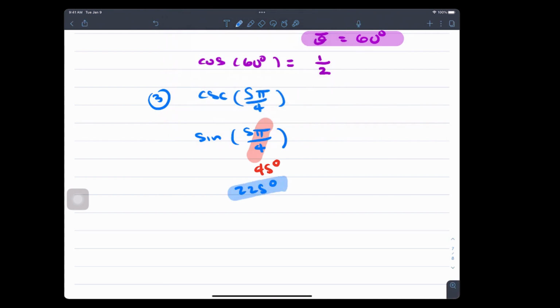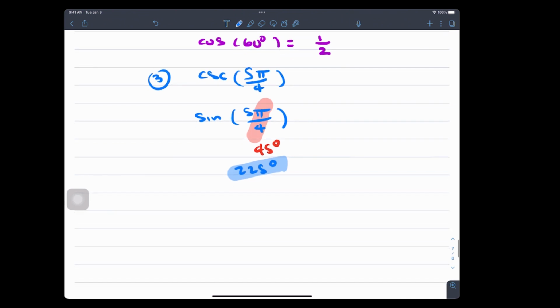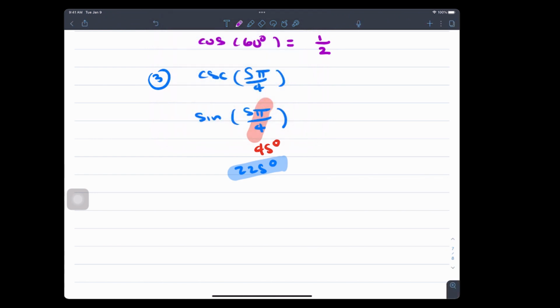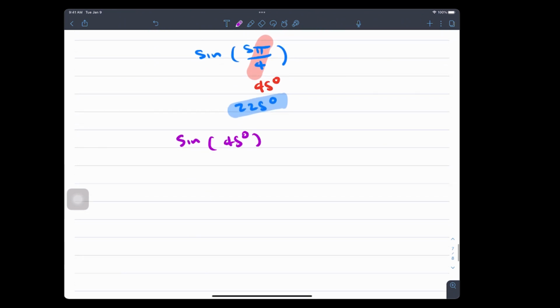So I need sine now. And you go, okay, well, what do we do with this? Well, I need sine of 45 degrees because this is my reference angle, right? So sine 45 degrees or pi over 4. Do you guys remember this is the second special triangle that we encountered today? So we just have to go back to what? 1, 1, square root of 2. That reference angle, this is pi over 4.